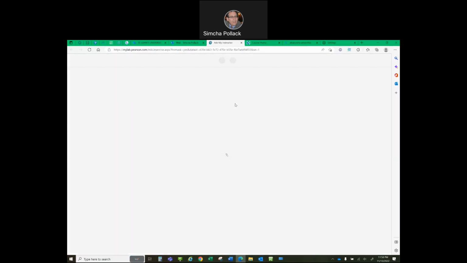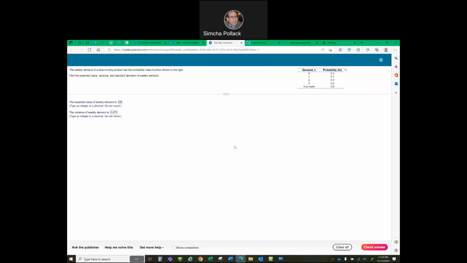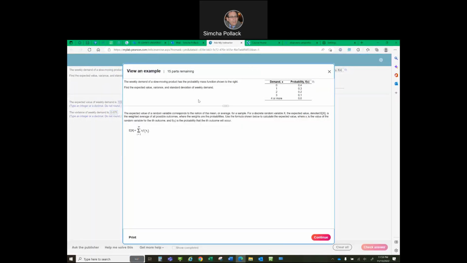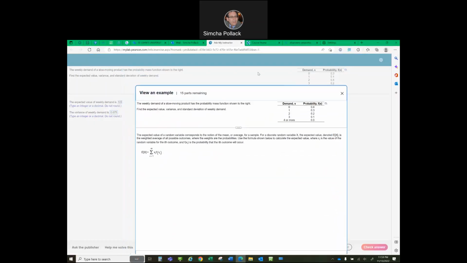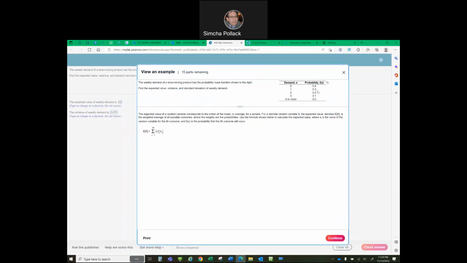Let's click on it. Because I can't write the formulas, I'm going to try to follow the book's example. So in this example, I guess we should write the question. We have a bunch of data. Again, we have x and p of x, or this book calls it f of x, which is how often this particular outcome of a somewhat random situation occurs. So zero demand happens 40% of the time. A demand of 1 unit is 30% of the time, etc. These have to add up to 100%, which they do.